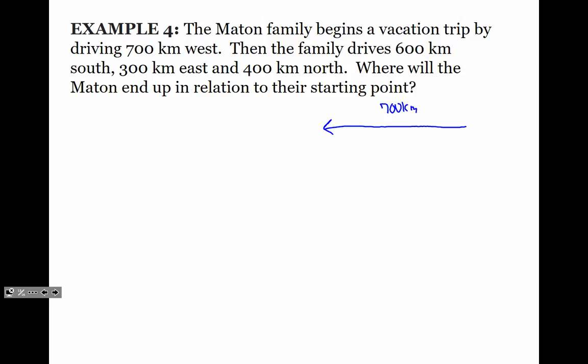Now we're doing the same thing that we did earlier with a twist. So we don't have something going against us. We're just going direction. So the family is actually walking 700 kilometers west, or they're driving, not walking. And then they drive 600 kilometers south. So let's try to make this look like 600 the best we can without looking like 700. I think that's shorter. Okay. It's not very nice and straight, but you can do that on your paper. So that's 600 kilometers.